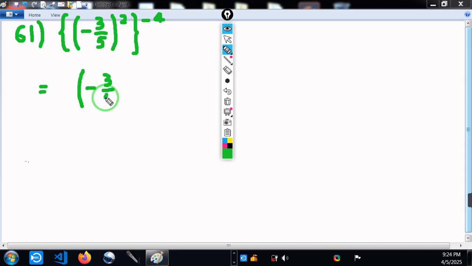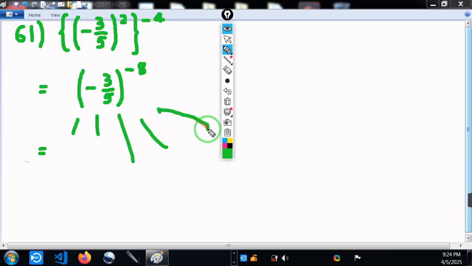So whatever power that comes after this will involve both the 3 and the 5. Here this means times 2 times negative 4 is negative 8. This is where I say you have to do some change over, remember, because of the negative power. You can do the very slow method, the wheels on the bus, go around and around, but don't go the slow method, it's the fastest method. What did I say? 1 method, 2 methods, 3 methods, 4 methods, 5 methods. I'm using the 5th method now. Take away, take away, take away. The equal will also go.